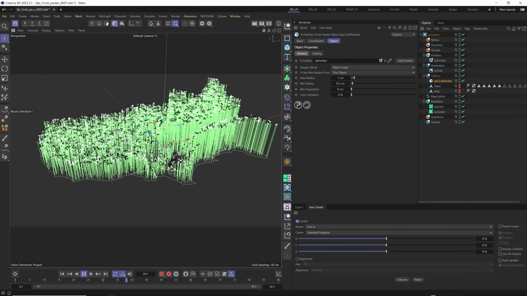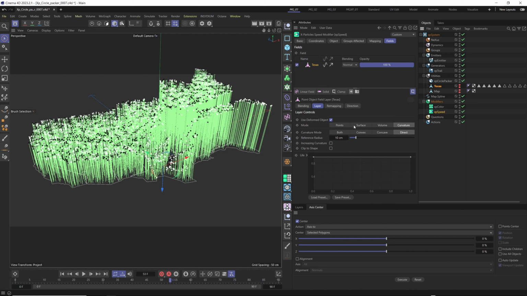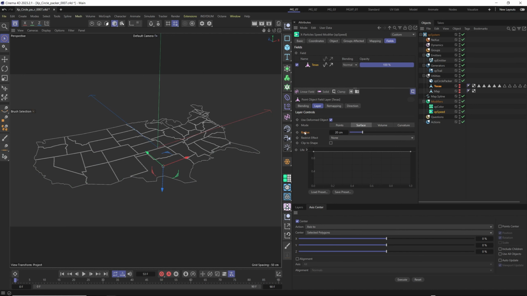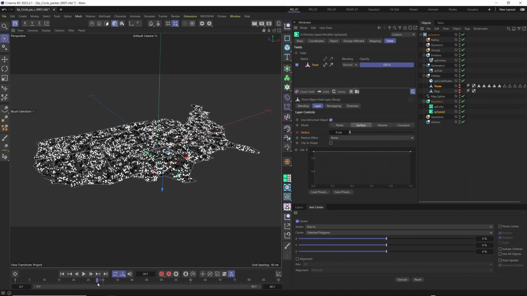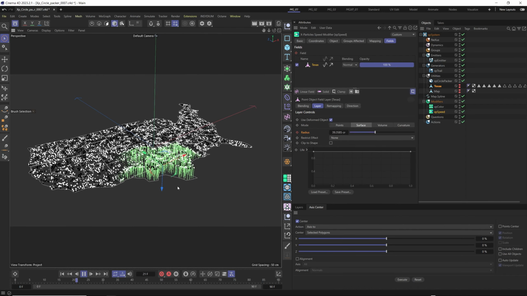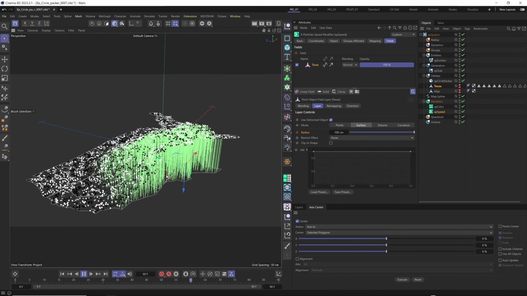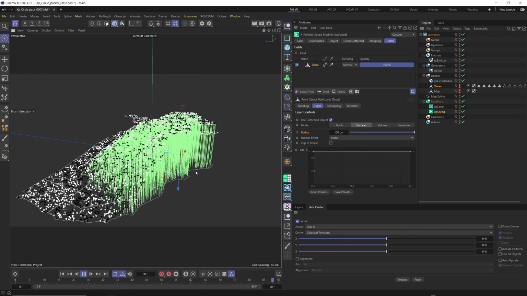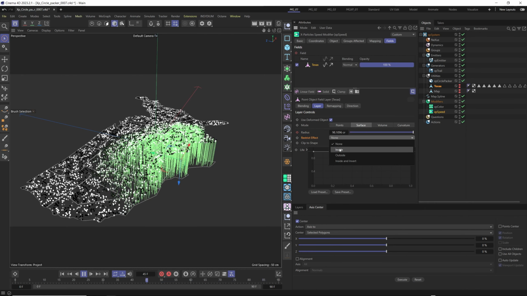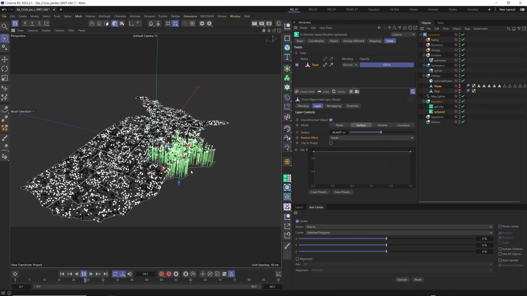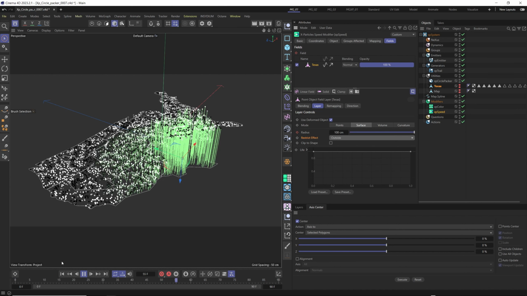We can see better. Another thing we can do for cool motion graphics is with the radius. For example, if we select here the radius and add a keyframe and make it for example 0, add a keyframe and go to frame for example 50 and add 100 and add a keyframe, and now let's play again. You see kind of growing from the surface that we have from the Texas map. You can also restrict the effect to inside, will be only inside, and also to the outside.